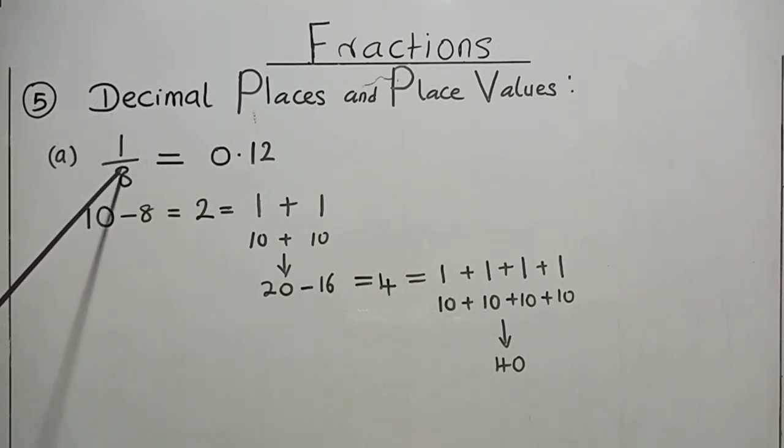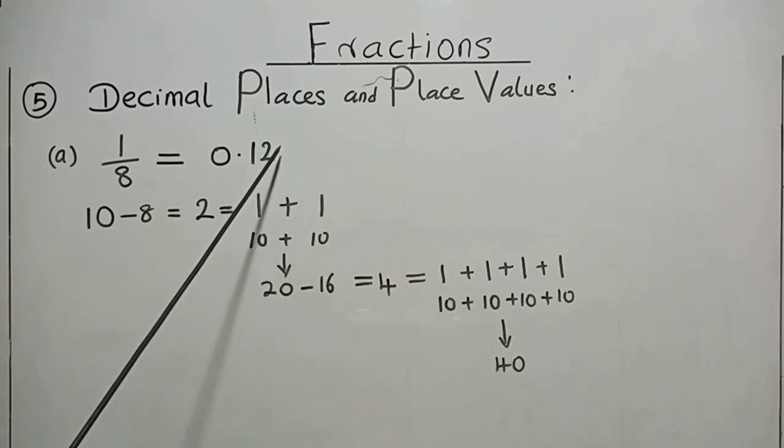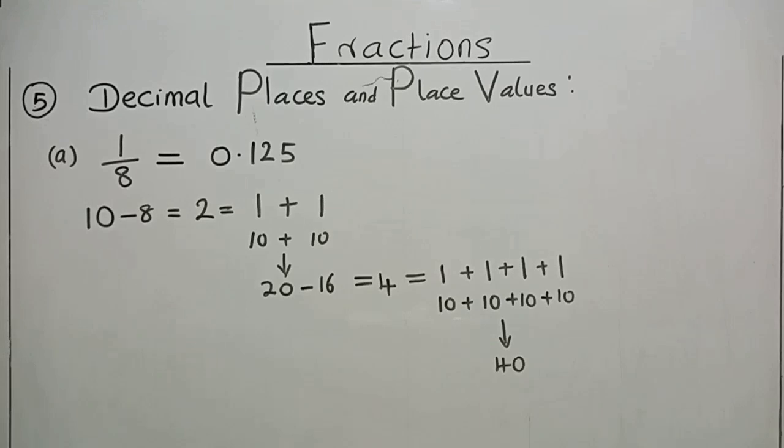Now, when 8 persons start sharing 40 portions, will there be a remainder? Certainly no. Okay, when 8 persons share from these 40, what share will each person get? That takes us to 40 divided by 8. What will it be? The answer is 5. That means when 8 persons share 40, each person will get 5 shares. That means 5 written here. Let me write that. And here it comes.